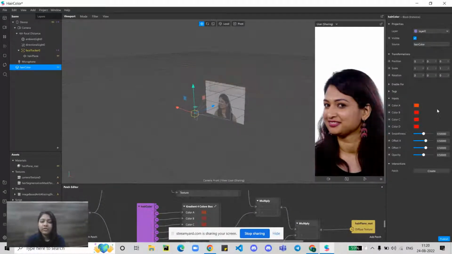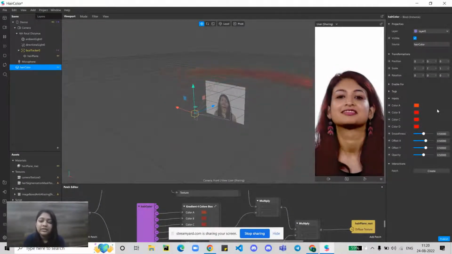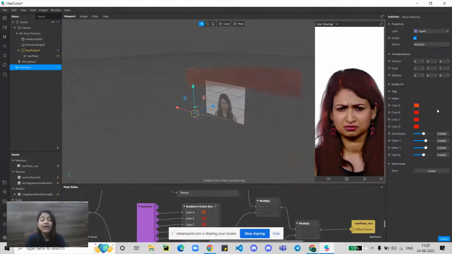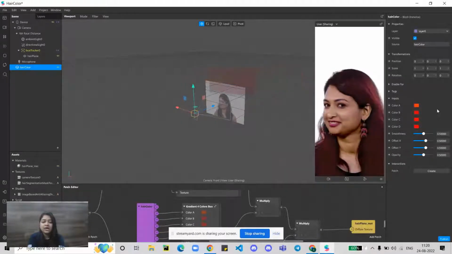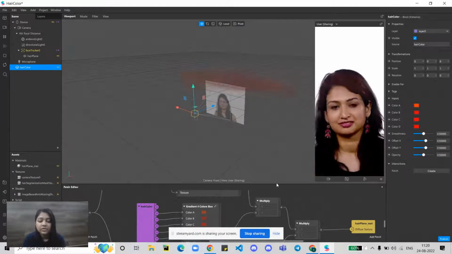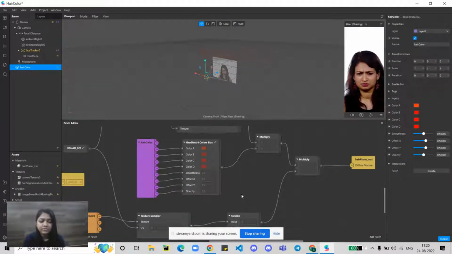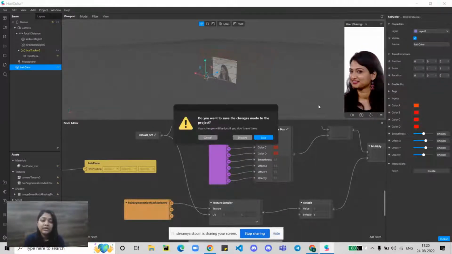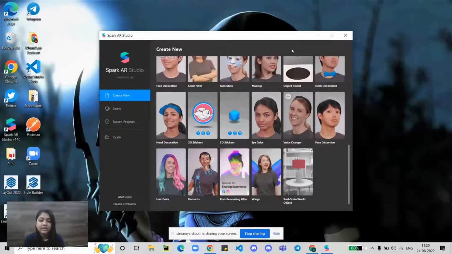It's not at all difficult. It's very easy to customize these templates, and it's fun at the same time, because it will help you to get started with it and also to see how it is working. So that's how you can play around with the templates. You can check out these templates. There are various templates. For now, I'll just discard it.